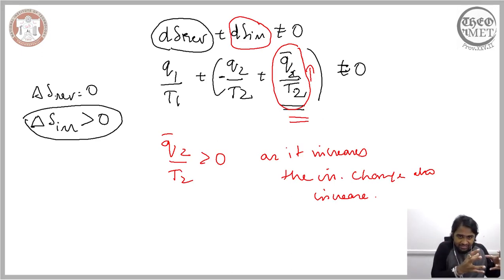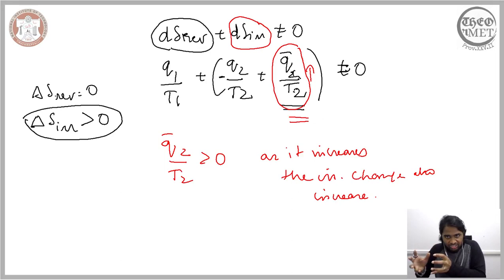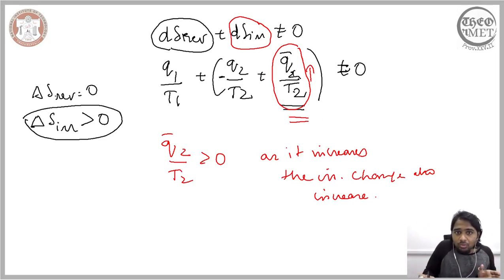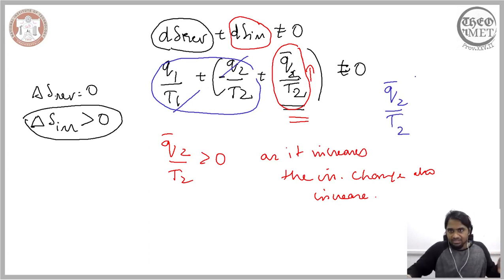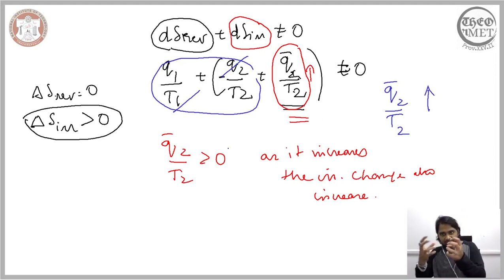So this ultimately means that when we increase the entropy associated with the irreversible process, the more irreversible the process is. Suppose we have a system progressing from an unstable state to a stable state. When a system experiences an irreversible process, let us assume a change in the state of the system wherein no reversibility is involved. So all we are left with is this term, Q2 bar by T2. Again, because of our simplistic consideration, we have this description here. This needs to be increasing in order to increase the level of irreversibility. So this should be greater than 0 and keep on increasing to ensure that the system is increasing in irreversibility.